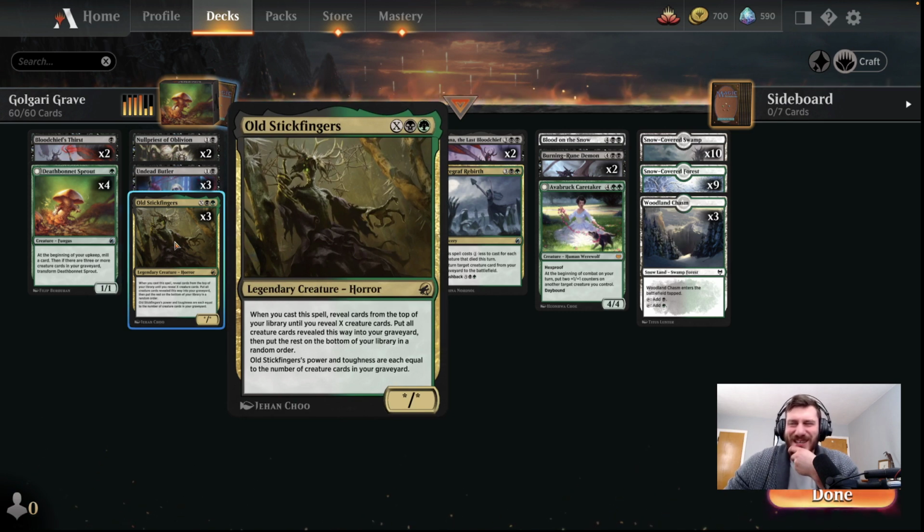Old Stickfingers. Some of these names are ridiculous. It's a star for X, black, green. Legendary Creature - Horror. That's why I'm running three of these. And when you cast it, you reveal cards from the top of your library until you reveal X creature cards.